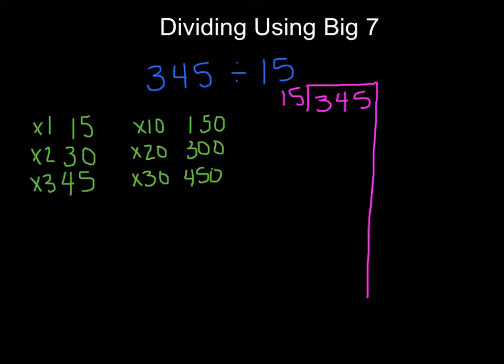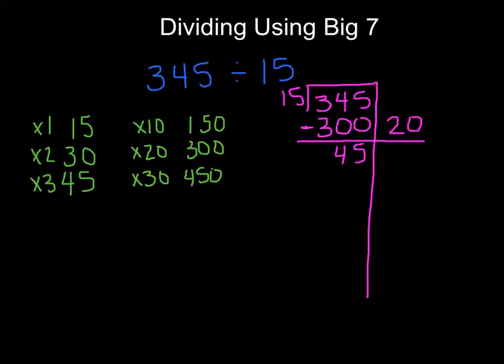And look how easy this gets. I'm going to put my 300 here. I'm going to draw a line. And we know we're going to subtract here. But my line out here is going to hold what I multiplied by. So for instance, 15 times 20 gave me 300. Okay, but I'm not quite done. I still need to subtract, so I'm going to subtract, and it looks like I have 45 left over.